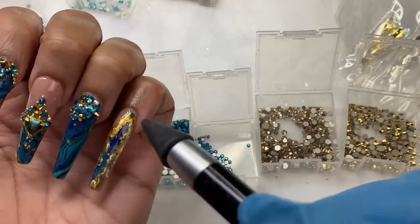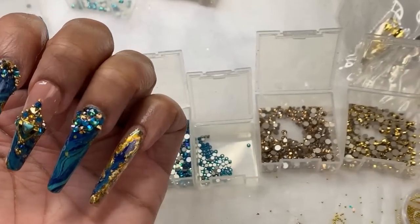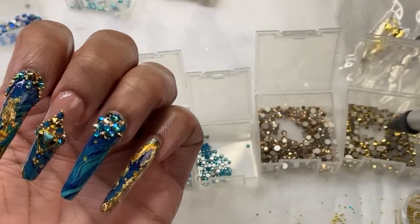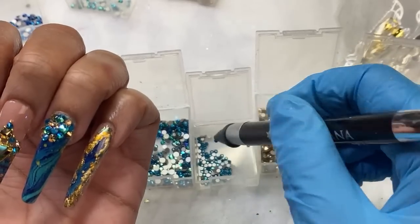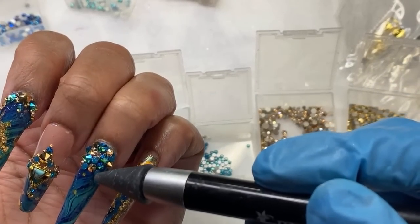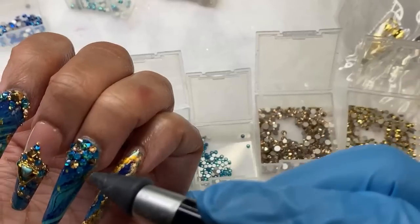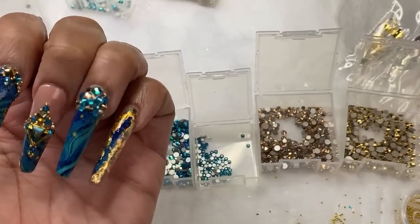Yeah, I'm alternating sizes, filling in whichever size seems appropriate. I think I'm going to put some micro beads in there too. So any blank empty space that we have, I'm going to fill in with those. We're using these various sizes so we can get a nice tight fit.